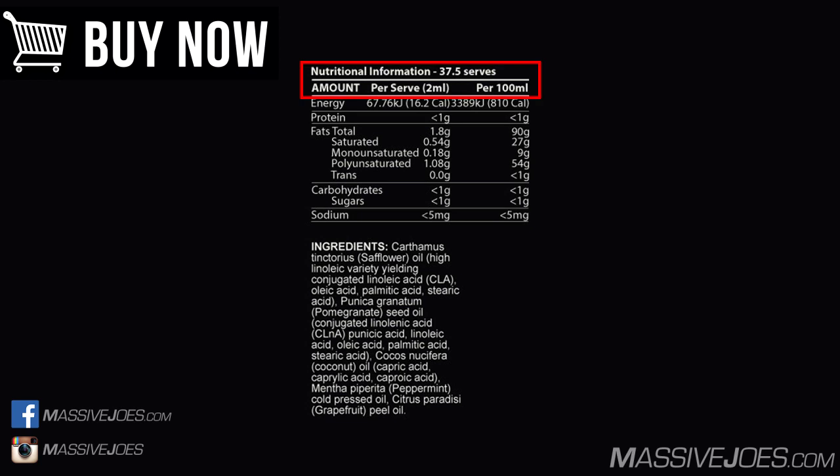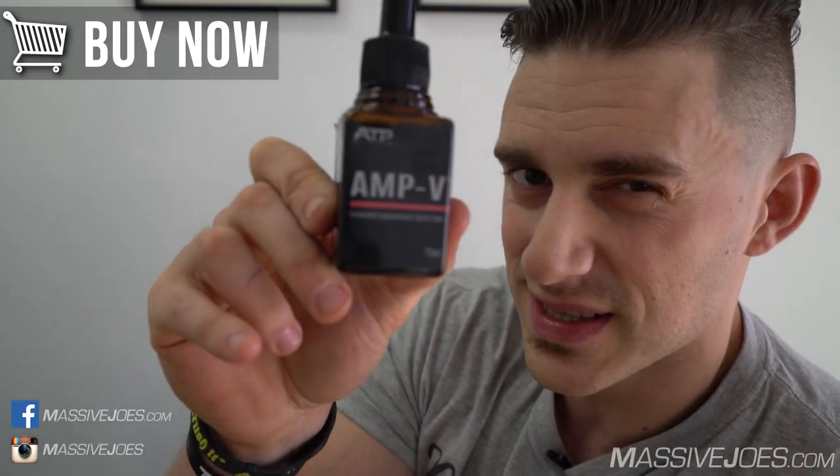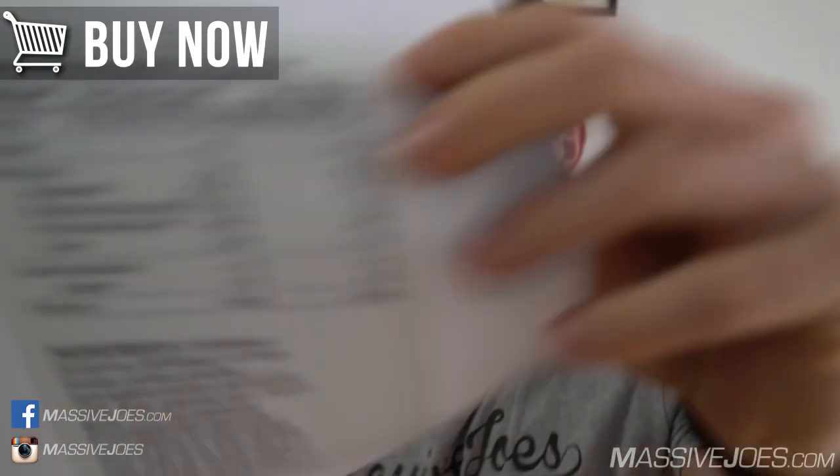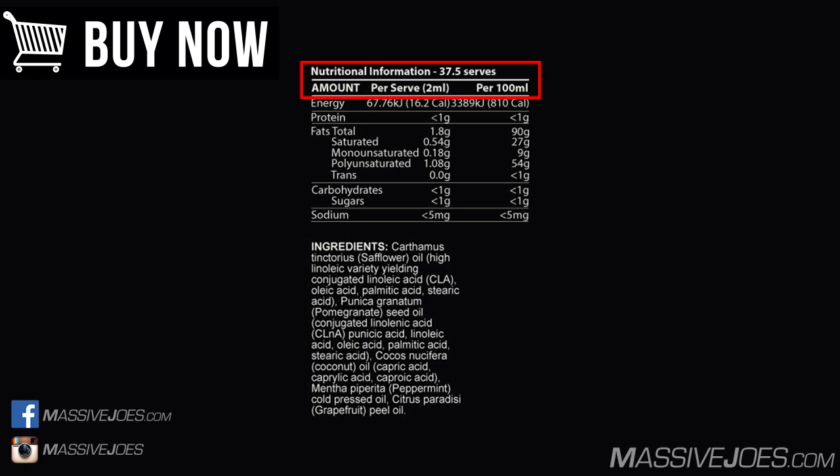Starting from the top, we've got serving size 2 milliliters, about 37.5 of those 2 mil servings in one of these 75 milliliter AMPV bottles. In terms of what these 2 mil servings are made up of, let's go through the macros, because ATP Science have been so kind as to spell them out for us.